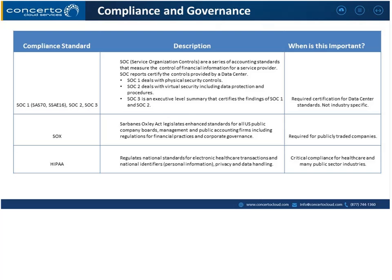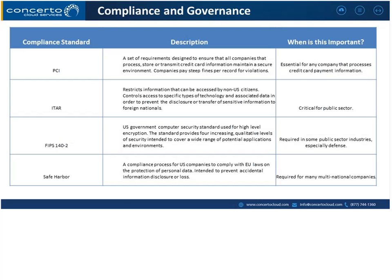If you are looking at a public company, and where this comes in, even if you're not public, is every now and again a company will decide that they are going to go down the public route. Then you have Sarbanes-Oxley compliance. Within healthcare, you have HIPAA, and if you're working with companies within the healthcare arena, you may be subject to HIPAA compliance as well. There's compliance that ties to personal card information, in other words, credit cards. That's the one that's been in the news most recently. There are different layers and levels of PCI compliance that you would look at.